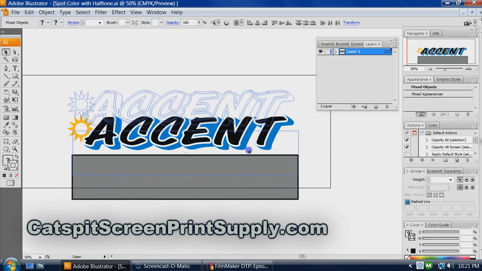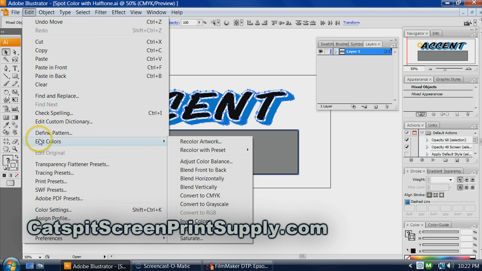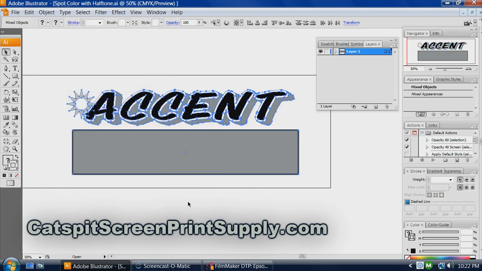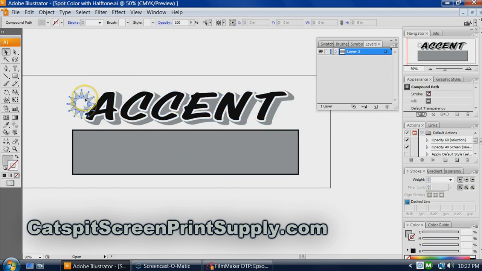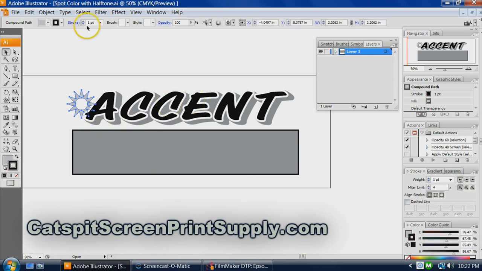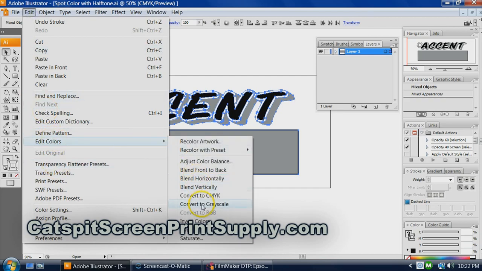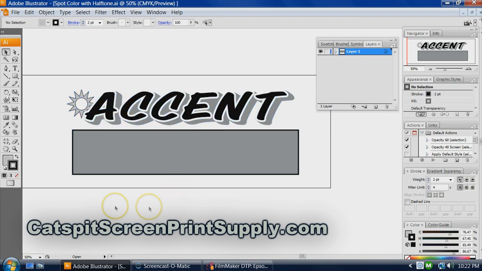Okay, so I'm going to select these objects and put them up here on this canvas, which is actually really huge, by the way. We'll have to fix that when we print out. But all I'm going to do basically is go up to edit colors, and convert to grayscale. And if I wanted to put a line around this, I would want to do that beforehand too, because that's what we actually did to help make it print better and look cooler. I forget what line point, but you get the idea, right? Now I'm going to make sure that everything's grayscale, because anytime you create an object, it could be whatever colors you just chose to make it. Okay, so now it's all grayscaled.